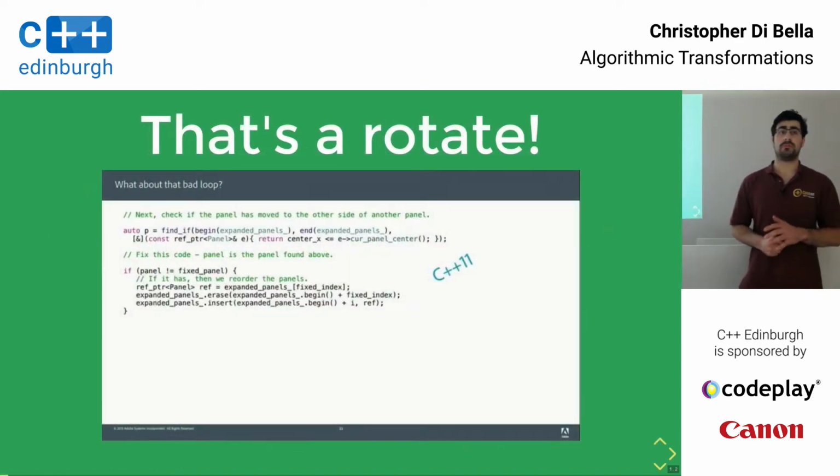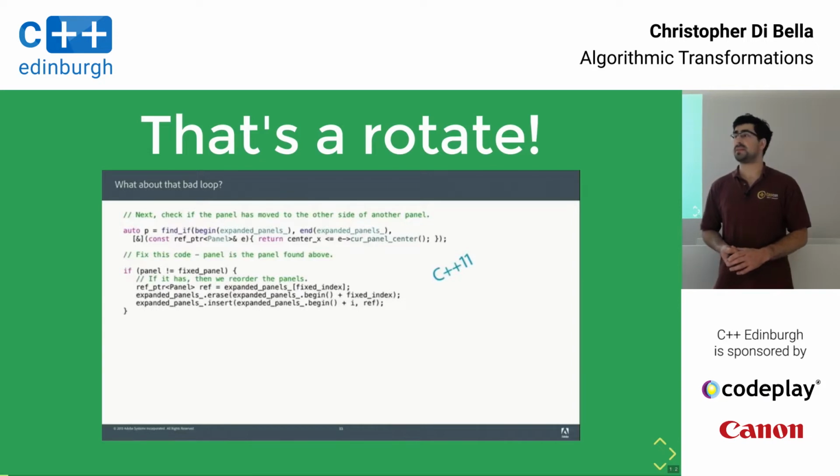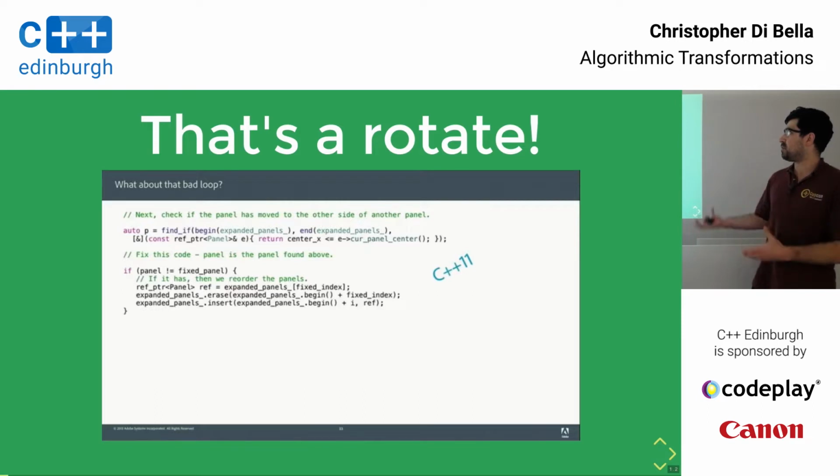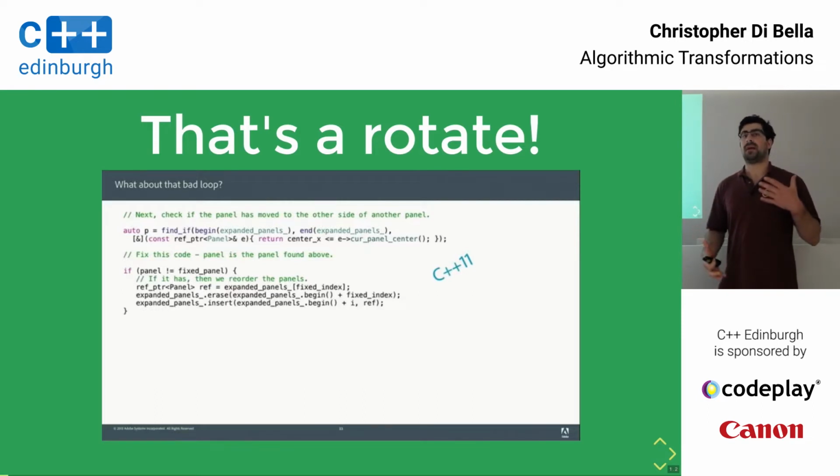In 2012, Sean Parent gave a talk titled C++ Seasoning, where one of the key themes was about refactoring code and how we should be avoiding raw loops in favor of algorithms and constructs that can really describe what you're trying to achieve with your code rather than how you're trying to achieve said computation. And so I'm going to take you through a bit of a journey on how we can capitalize on that 7 years down the track and see what's changed.